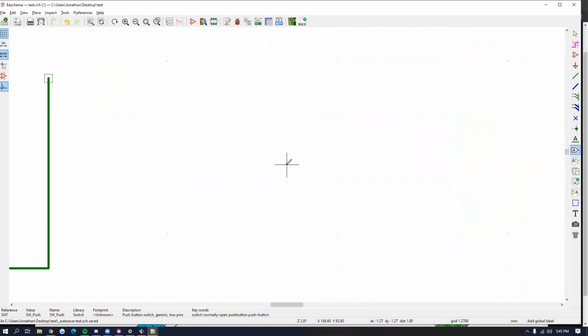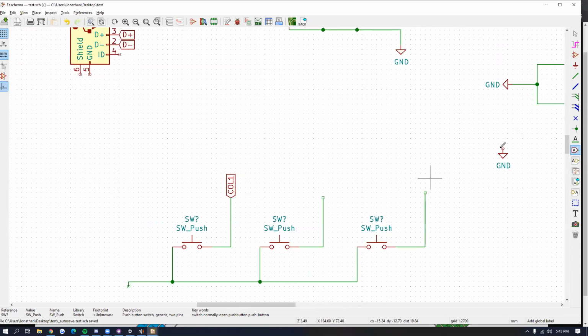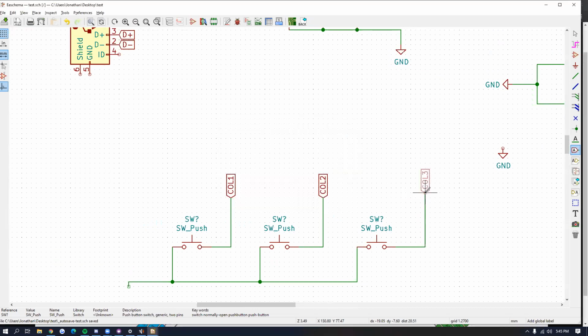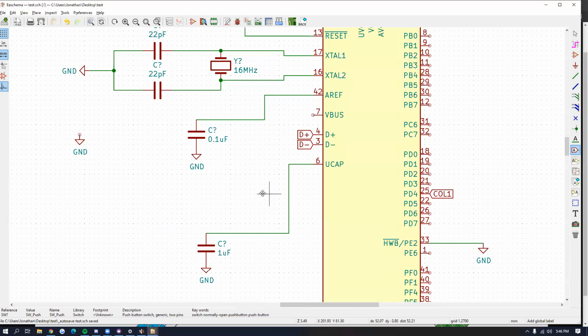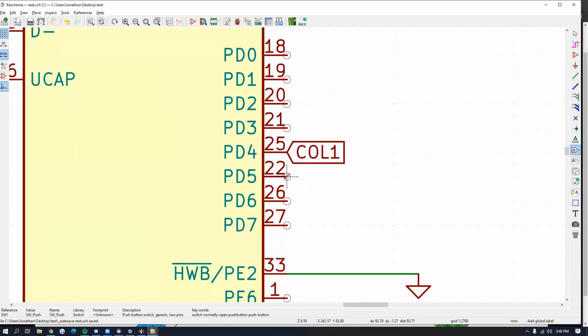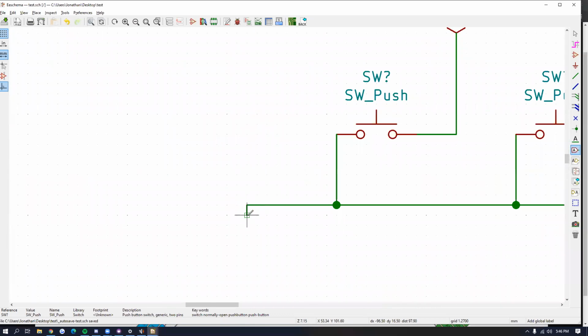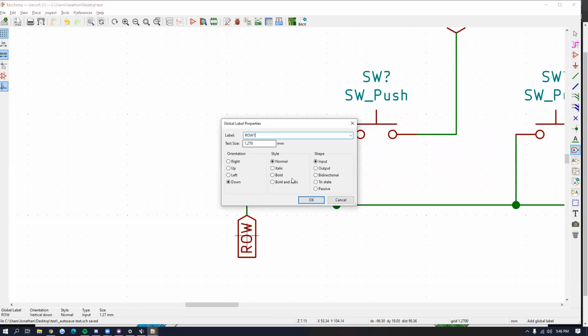And then I'll put labels here for column 2 and column 3. Oh yeah, I forgot, I also need to put row 1.